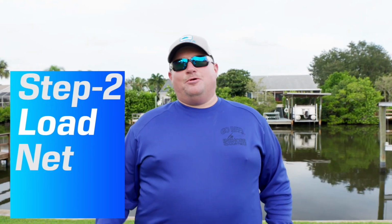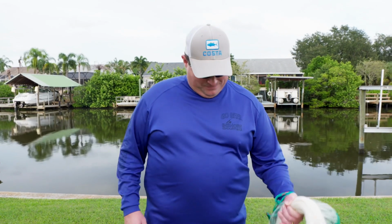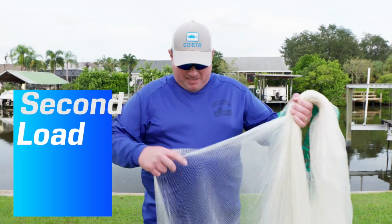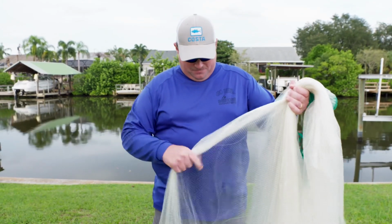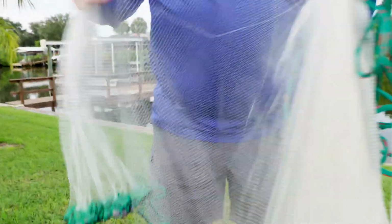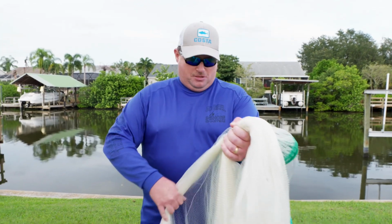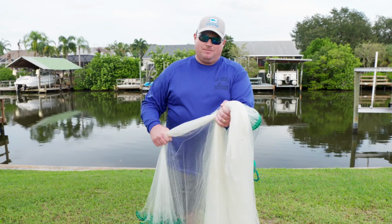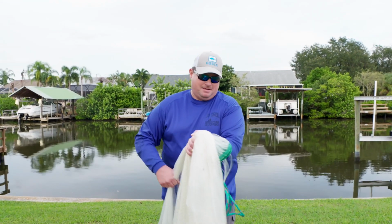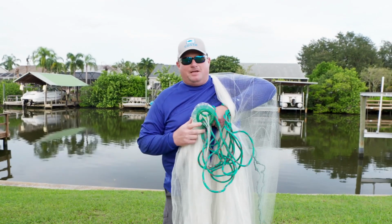All right, next we're going to break the net into thirds. Hint, that's where the triple load comes from. What you do first is you grab this mesh, this webbing right here, and you put about a third of it in your hand. Then this is the trickiest part of the whole load. You're going to bring this lead line under your elbow of the arm holding the net, and toss it up on your shoulder and kind of kick your elbow up, and it'll stay right there.